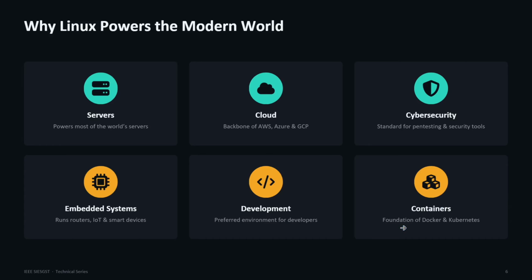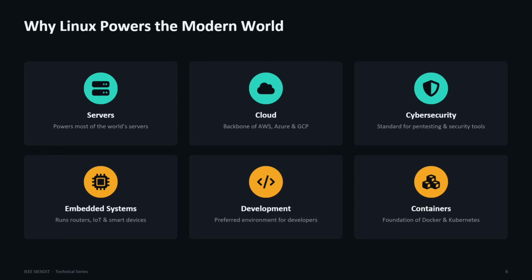You might be thinking, okay, this is interesting, but why does it actually matter? Let me show you how much of the world already runs on Linux. First, servers. Linux powers the vast majority of the world's servers. Every time we load a website, there is a very good chance a Linux machine is serving that page. Second, cloud. Linux is the backbone of AWS, Azure, and Google Cloud. These are all cloud systems.